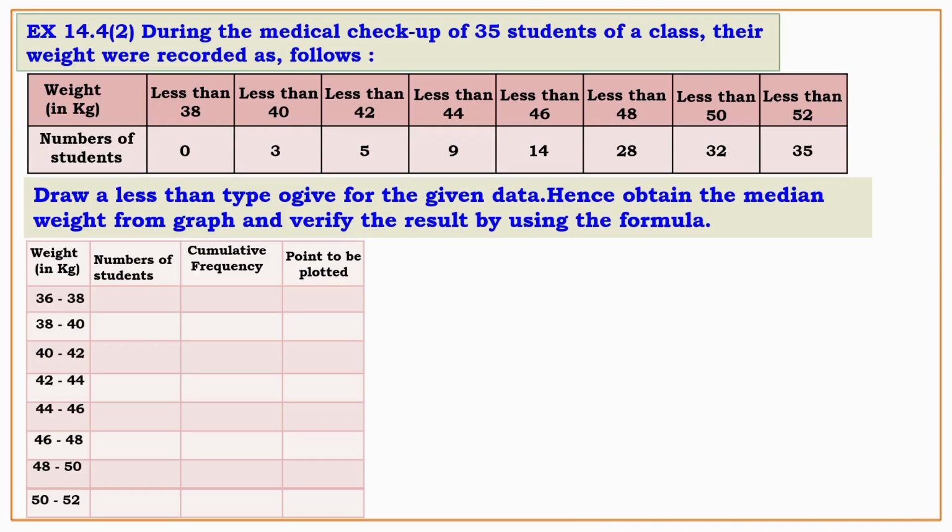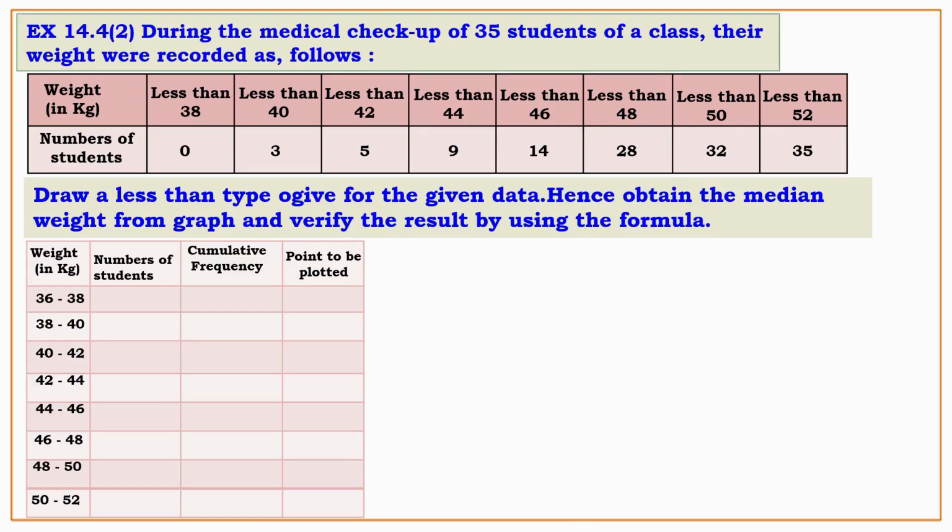Here, first, the weight in kg is not given as a class interval. So then how are you going to convert it into the class interval? Let me tell you the method over here. We have to find out, in less than type, what is the difference between the digits of the two less than type classes given.